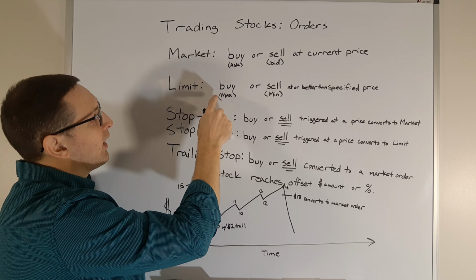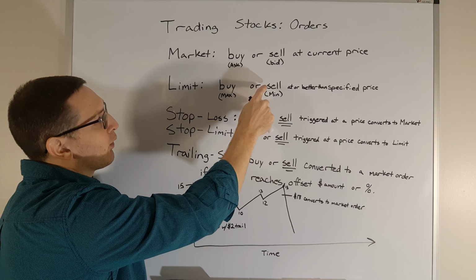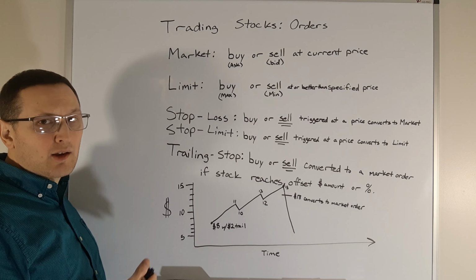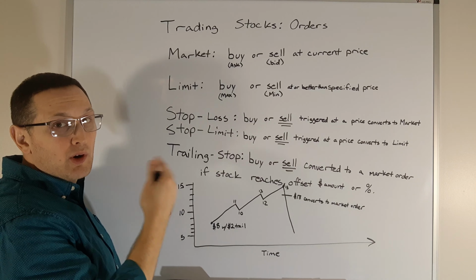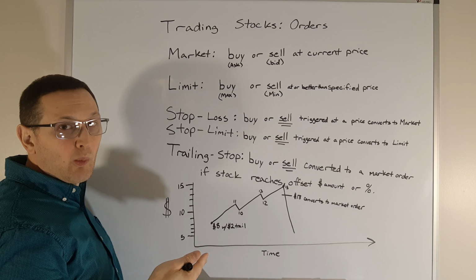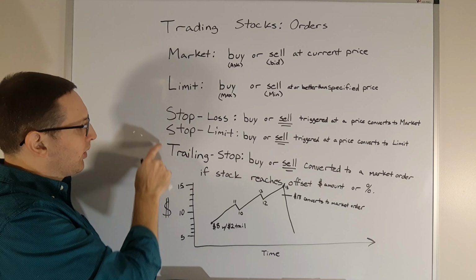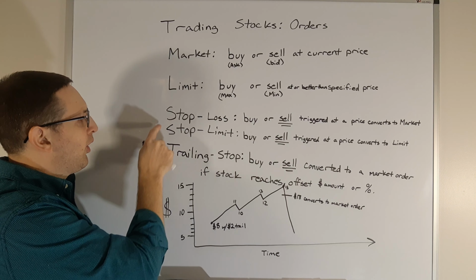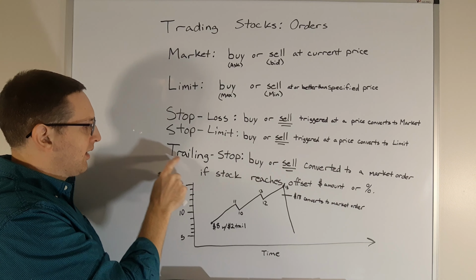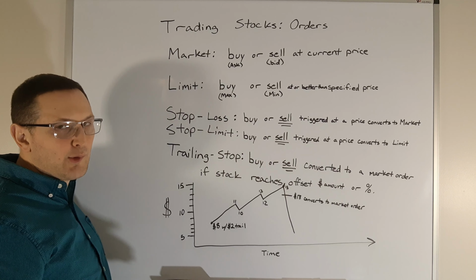So what's the max that I'm willing to pay per share? Or what's the minimum I'm willing to accept if I'm selling the stock? And it'll give me that price or better if I put a limit order in. When you put a limit order in, if the price goes the wrong way, effectively you're not going to buy the stock. Next one are basically stop orders. The three most common I see are a stop loss, a stop limit, or a trailing stop. I use a lot of trailing stops. Generally, I'll use these to sell, but you can use them to buy.